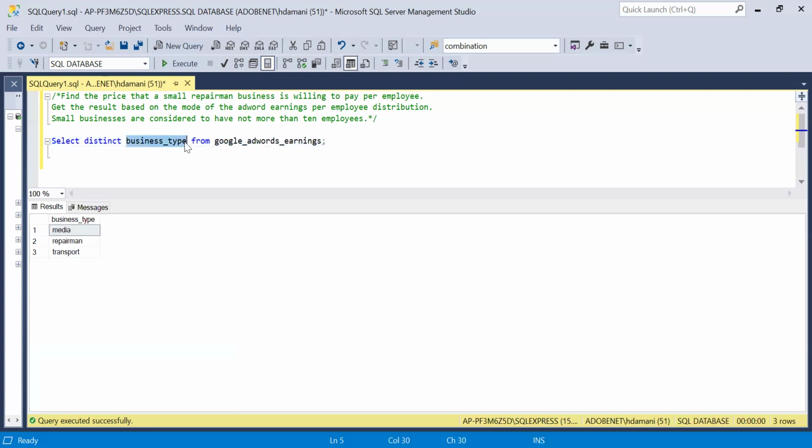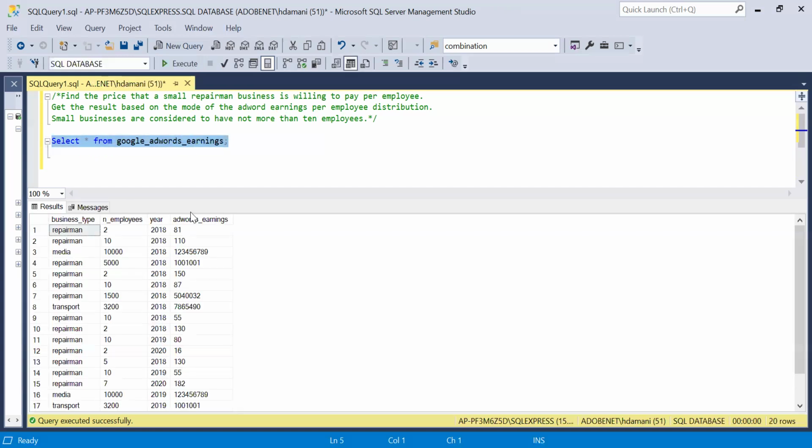With respect to this, we have to tell the prices for all repairman businesses which they are willing to pay per employee. As I've mentioned, this earning is for this many employees.